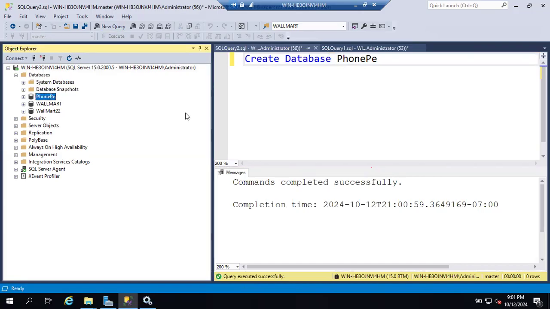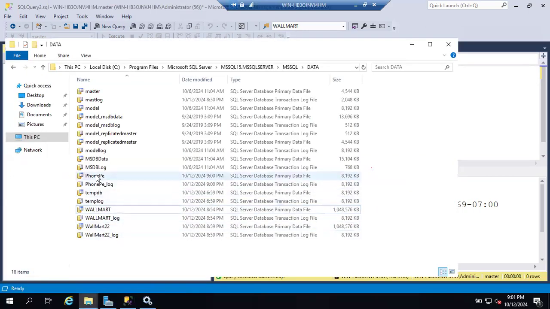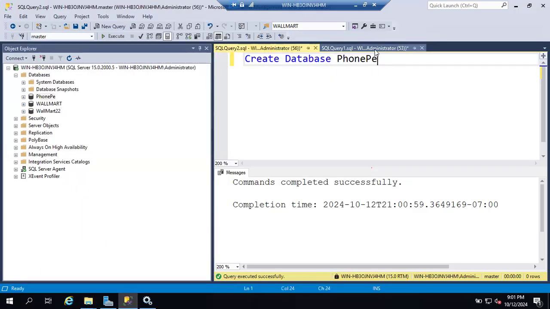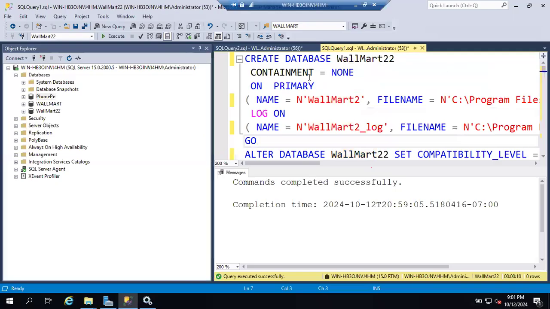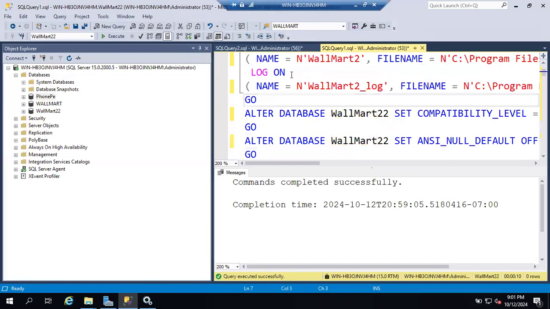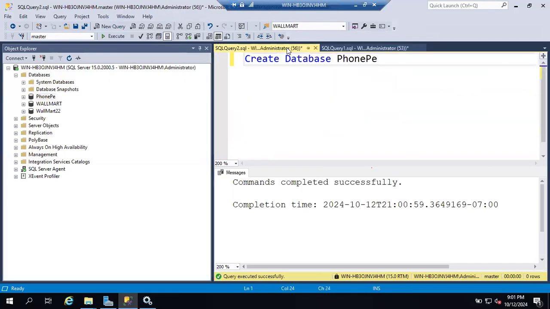Shanmukh, just with 3 words we created the database. Why did we have a discussion of around 2 hours for this? Right? So where it was created, in which location it was created, what is the size of the auto growth, what is the size of the files? Okay, if you go and see, you can see PhonePe data file and PhonePe log file. And what about the other 83 lines of script? So all these are default parameters. By default, if you don't mention these values, SQL Server will add these values.